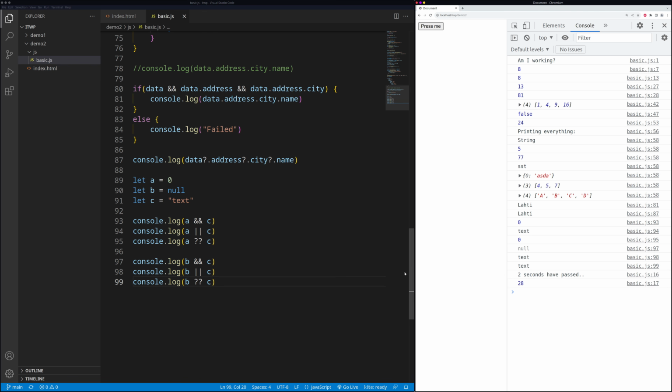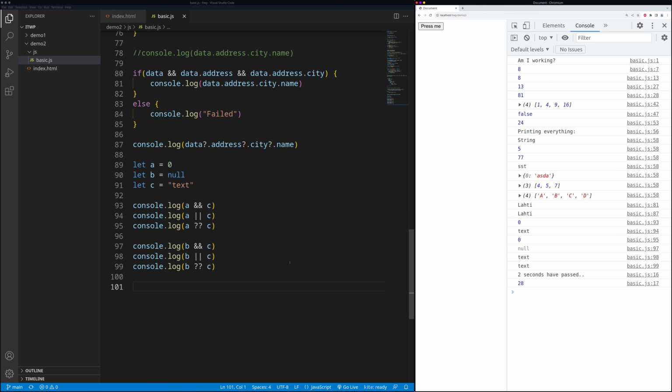So in this first case, we are getting null, fine. In the second case, null or text. So the difference here is that this will produce us 0 and this will produce us text, whereas this will produce us text and this will produce us text.